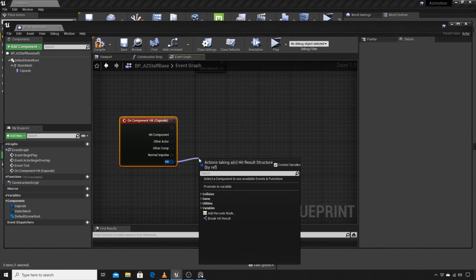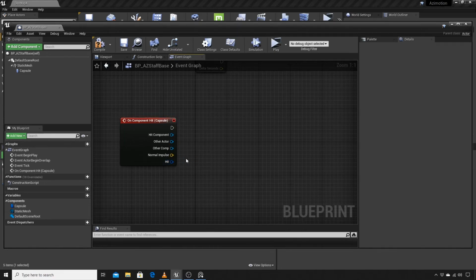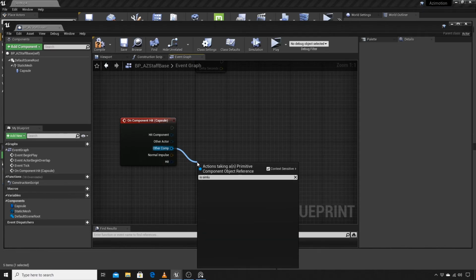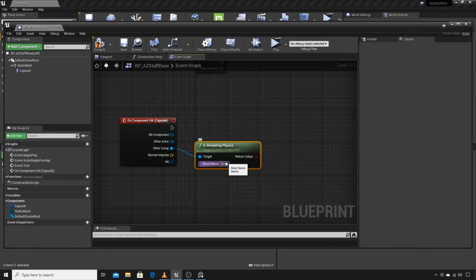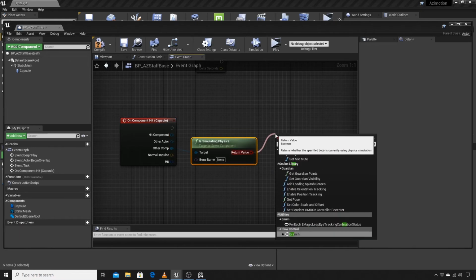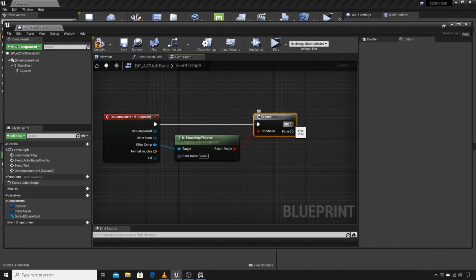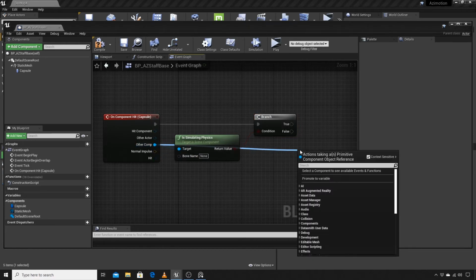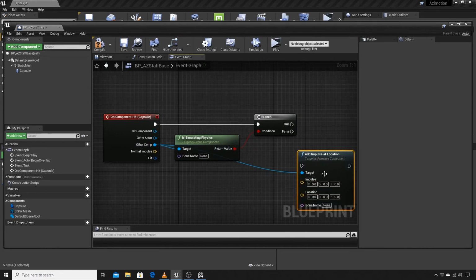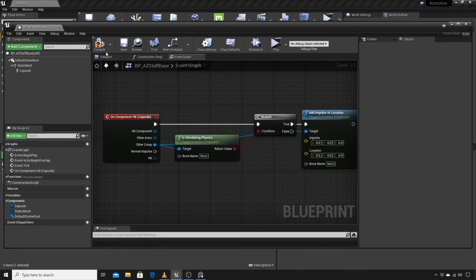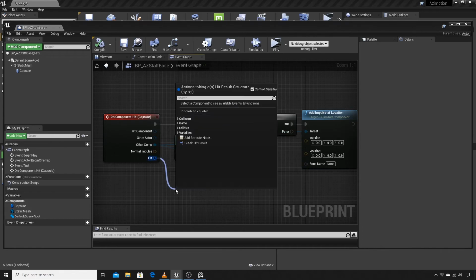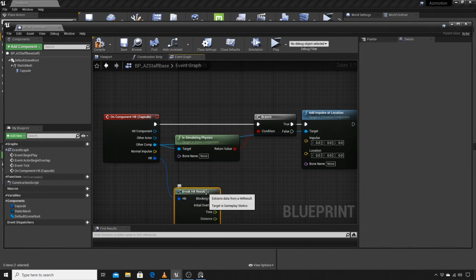and check is simulating physics. If simulating physics, we can add some impulse to that object. Break hit result.